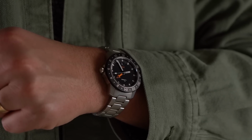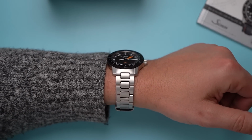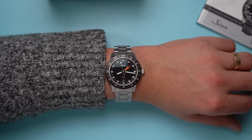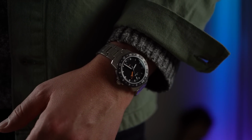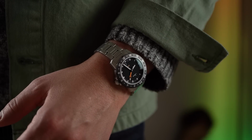If 41mm concerns you at all, it really shouldn't. First, there are much more concerning things that you should be worried about, like rising sea levels, or missing the delivery of a watch even though you were home waiting for it, and did they knock? They didn't even knock. And second, this wears like a 40mm watch. If you're comfortable wearing a 40mm sports watch, this will be just great for you. You'll have no problem with the 105.